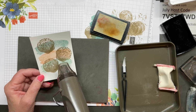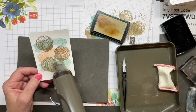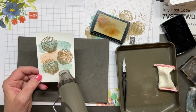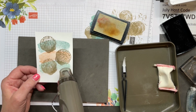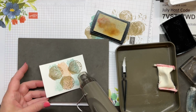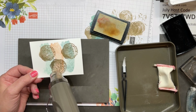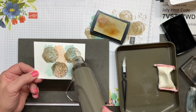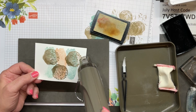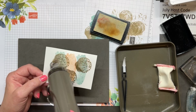When you use the Versamark ink, the ink appears clear when you stamp it. But as soon as you put the powder on it, you'll see exactly where you stamped. And then we just move our heat tool around to melt all of that embossing powder. And you'll be able to see really clearly when it's melted, because it gets shiny and glossy. It may look wet to you. It's not really, it dries real fast. But that's how you know.